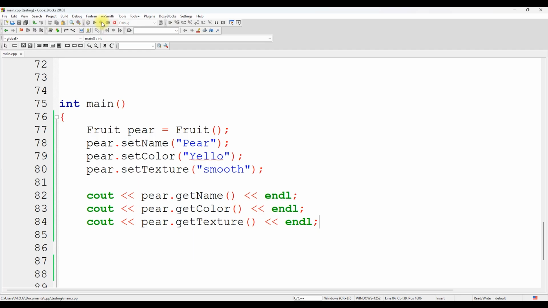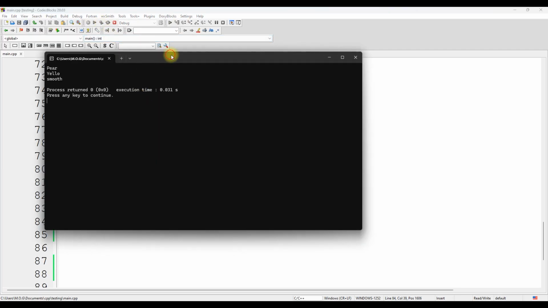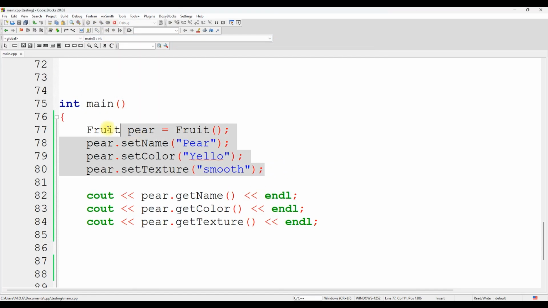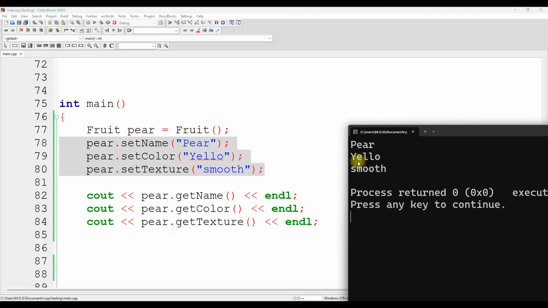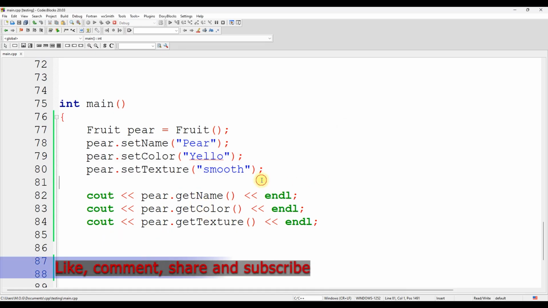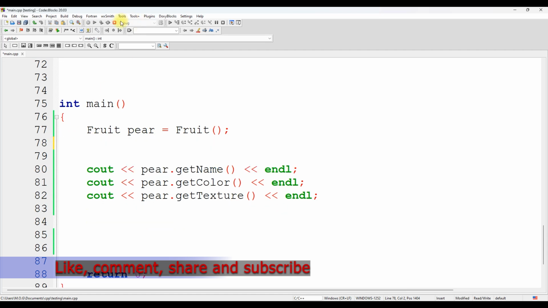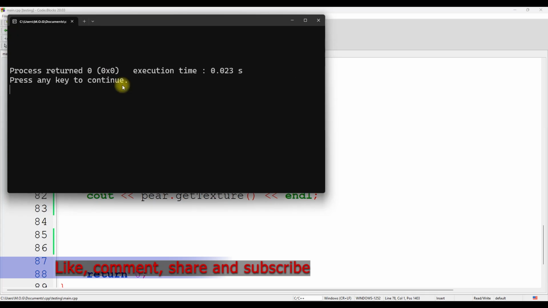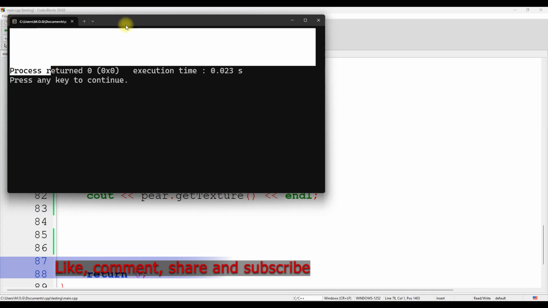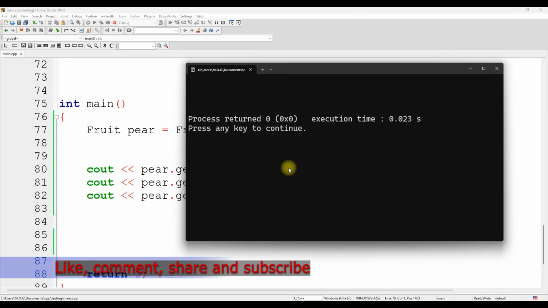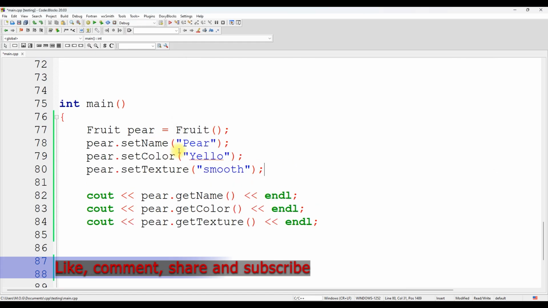Now when you run the program like this, you can see that we did the setting up here. Okay, we give them information there, and then the cout getters are working. It's getting us the names. If we take off this one and then we run the program again, you realize there's nothing in there, even though you see the blank space there. Okay, but there are no values in them. So that's the goal of the setters.